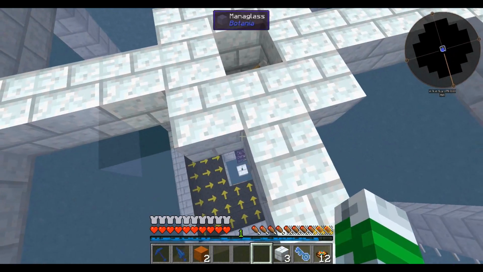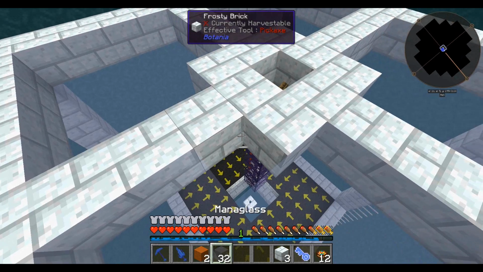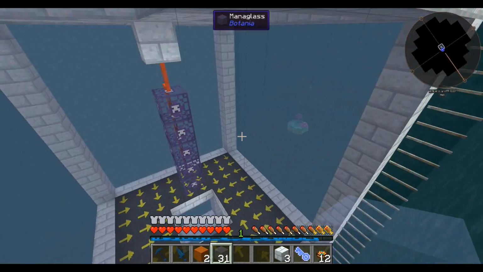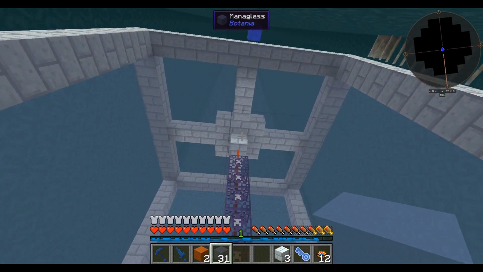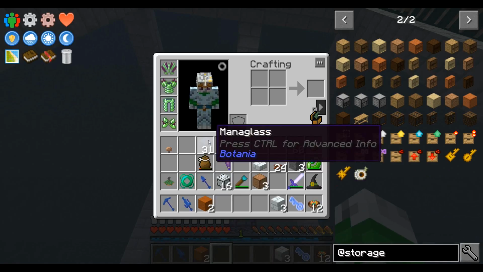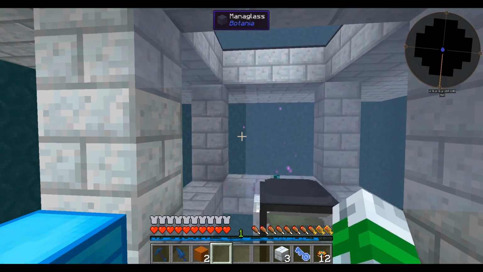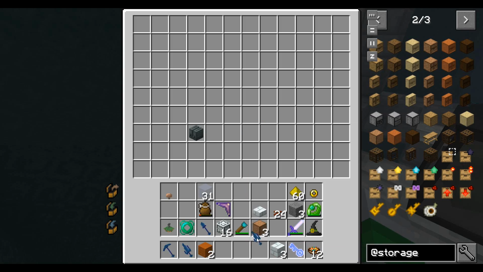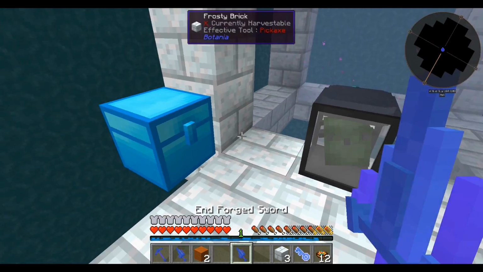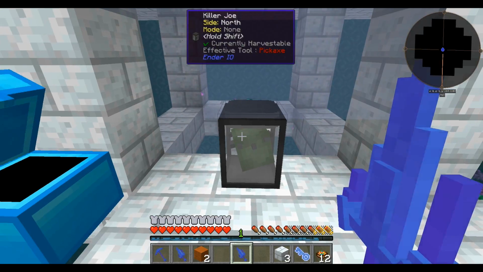Well, since the lever's on and since those were all tier 5 shards, they're not going to care about light levels, which is why I can use the mana glass here, and they're going to all spawn, even though most of them are in the wrong dimension, and it's going to be awesome. Now, we're going to... Oh, for crying out loud, I forgot to bring all the stuff.